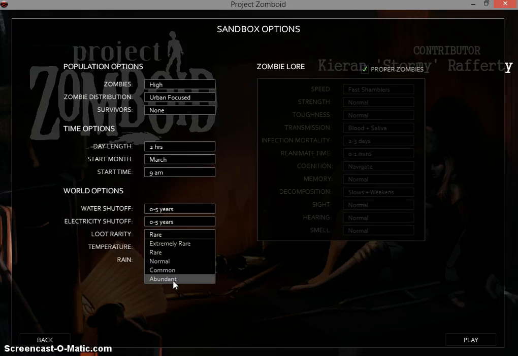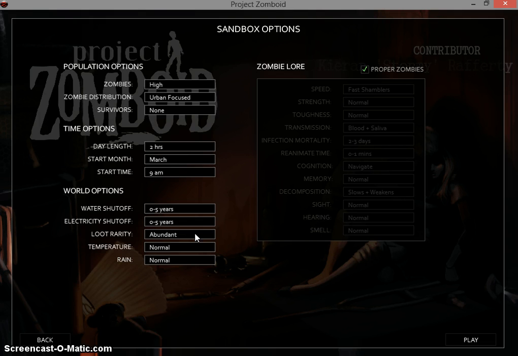Loot rarity, I'm going to say abundant. The reason I'm saying abundant for this is, if you were to walk into anyone's house right now, and you opened a dresser, or you looked on the top of a bookshelf, you would find so much stuff. And I think realistically, that's how it would be. Most of the time when I played before, I'd leave my house, and then I'd come back just crawling because I was so overburdened. Now I'm a little bit smarter when it comes to that, but it's still this game.